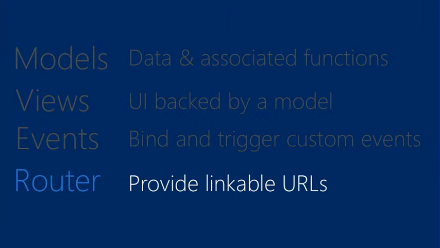So the last thing that Backbone provides is a router. So this is a way for you to provide linkable URLs deep within your application. And this is really important because we're moving to a model where we're no longer rendering our UI on the server. That render is actually done on the client. And so managing routes becomes a little bit problematic. So we want to provide a way for people to hop into our application and render a piece of UI that's perhaps a little bit down the chain and have our URLs reflect where we are. Be copyable, bookmarkable, all of those kinds of things.